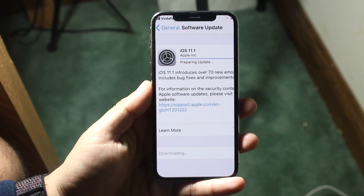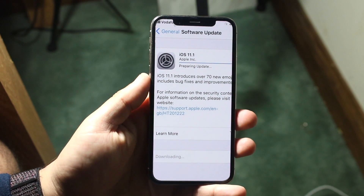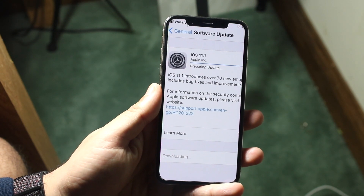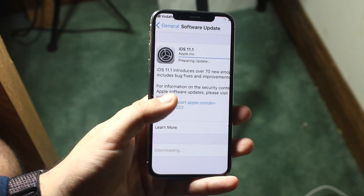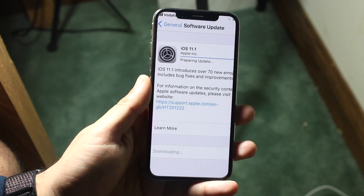Welcome back everyone. You might be in a situation where your iPhone is stuck on 'preparing for update' or 'preparing update.' This doesn't happen to me every single time I update my device for a prolonged period of time, but it happens to me almost every single time. Sometimes it might seem like it's stuck, but it'll eventually trigger through — so that's a humongous thing to keep in mind.